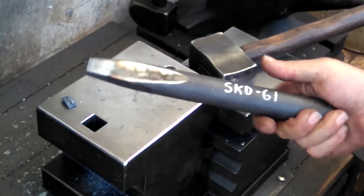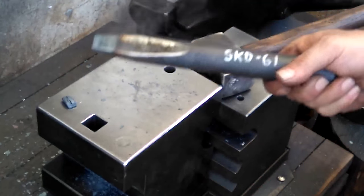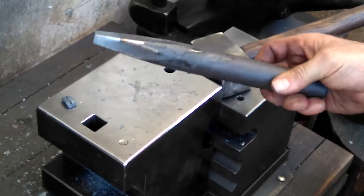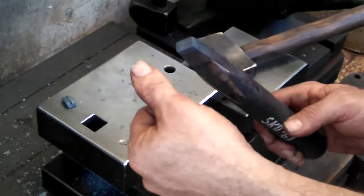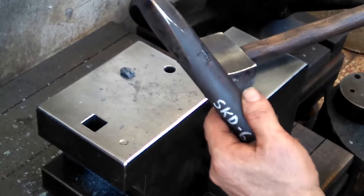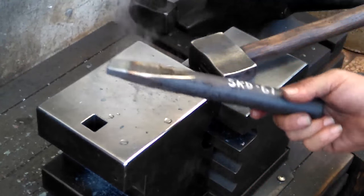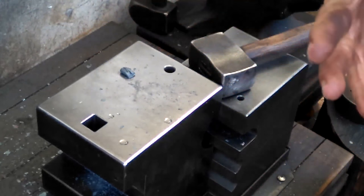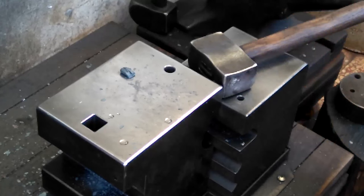And make sure, this is H13, so I don't see any color, so I can give it a quick quench in water. Just 2 seconds, fine. And that keeps it nice and sharp. I don't want to touch it because it's still really hot, but those edges are still pretty sharp. That's the key. When you want to remove material, a slug, the edges have to be very crisp. So one more shot. And then just set it aside. And if you do see color, let it air cool, or let it cool until you're at a black heat, then just touch it really quick in the water. I mentioned this too, if anyone buys any of these top tools, I always mention that to them.